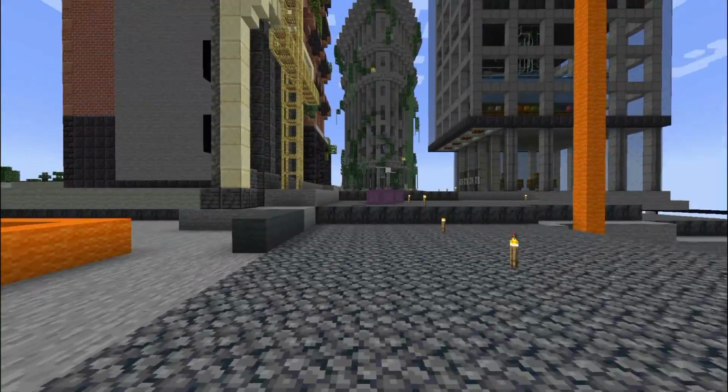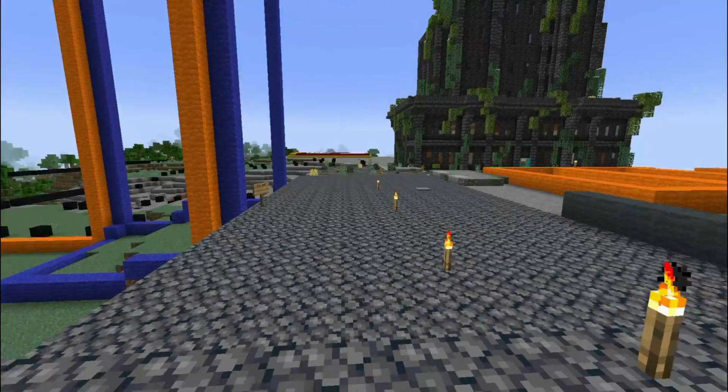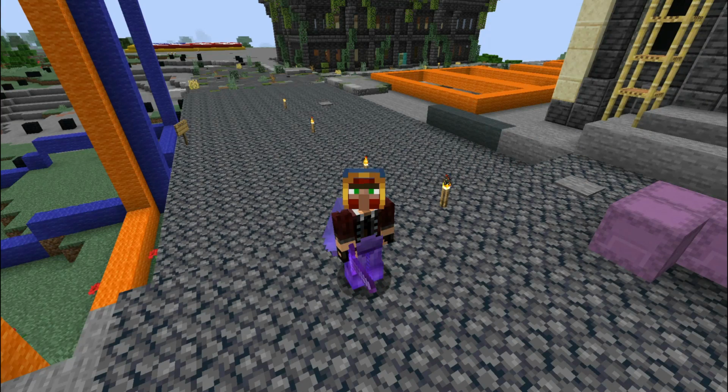So I'm going to finish trading with that villager, the merchant, and then dispose of him properly. And then we'll get right back into it, my friends. I must say, the wandering trader has got to be the best method for acquiring leads.